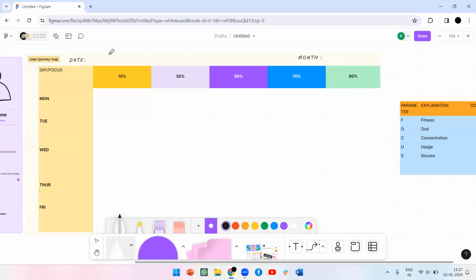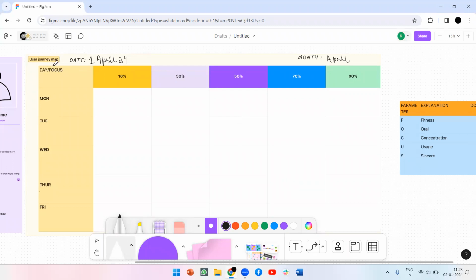You can make it, and if you can draw it, that's pretty good. If you want a printout of this, you can take a screenshot and mark the changes that we are going to make. So assume yourself to be a teacher on 1st April. Assume that 1st April 24 is your first working day. You are going to put the date here, and the month is, of course, April.